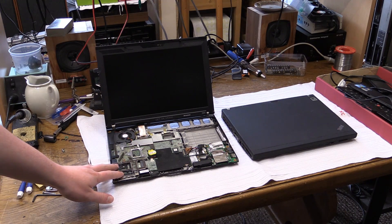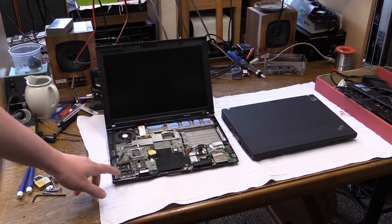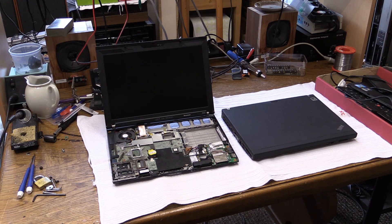So it has to be something going on on the motherboard. I looked on eBay and the not-so-trustworthy offers for a new motherboard started at around 100 euro, and to get an offer where you'd say that has to be a good one, that was around 200 euro. So I decided it's just not worth getting replacement parts — especially since I have absolutely no idea how to get the motherboard out. I did remove all the screws I could find but the thing was still stuck inside, so I don't want to break it.